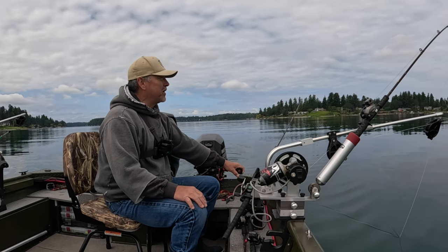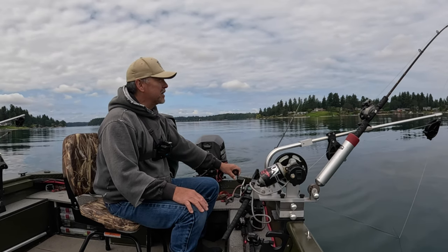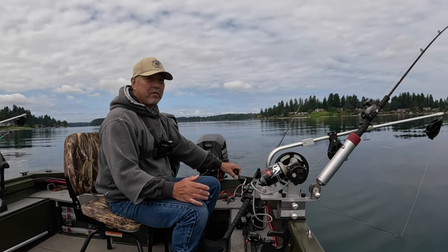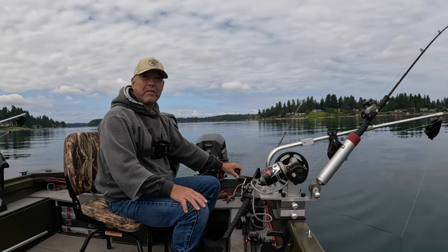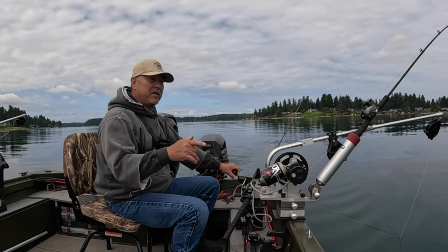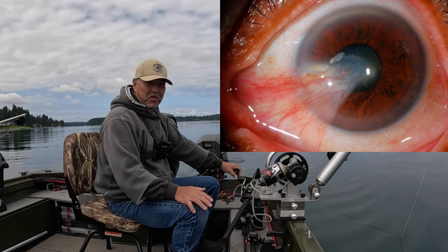And now it's to the point where she can't go in the sun hardly at all because she's susceptible to skin cancer. And being exposed to the sun for me has really screwed up my eyes. I had surgery on both my eyes a few years ago for what they refer to in layman's terms as surfer's eye. And it's actually pterygium, spelled P-T-E-R-Y-G-I-U-M, I believe. But if you Google it, it's surfer's eye.